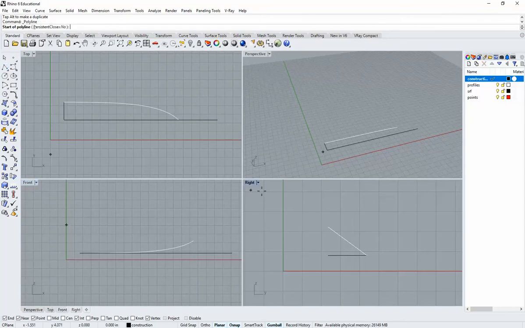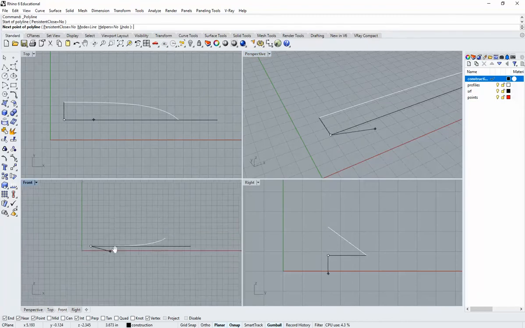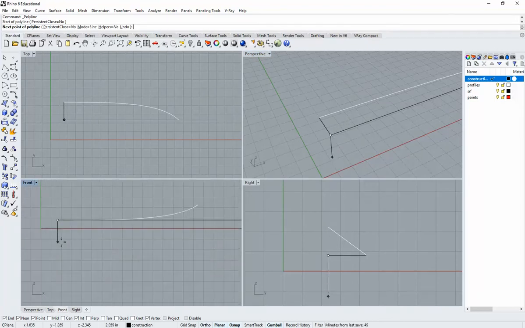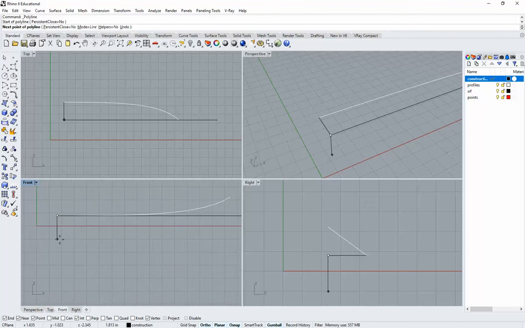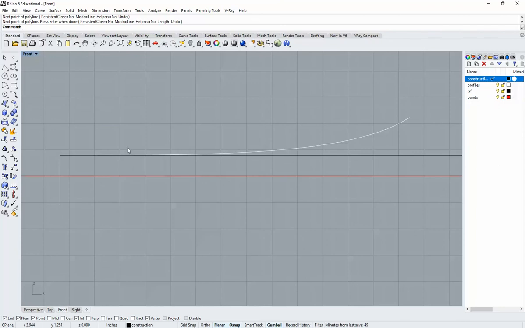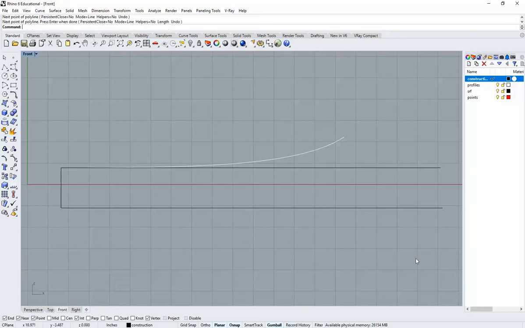In the top view, or whatever view, I'm going to select this endpoint here. And then in my front view, I'm going to drag down and hold Shift, and put another construction line that's going to set the height, or the depth, of the canoe shape. All right, so I'm just going to pop that in around there somewhere. We can adjust this a little bit later if we don't like it, but for now, that's where I'm at. I'll also draw another construction line from the end of that point over to an arbitrary distance, similar to the first one, and activate my profile layer.